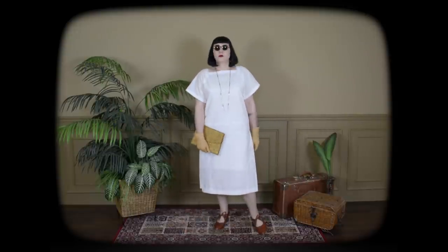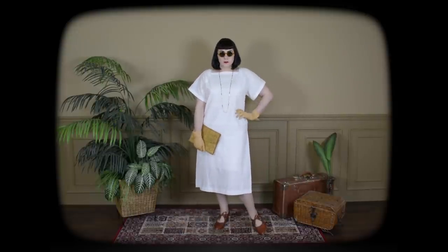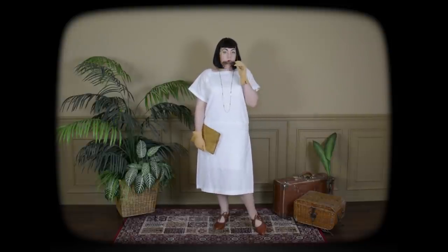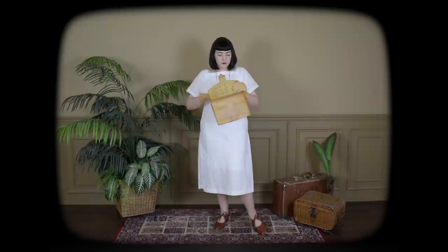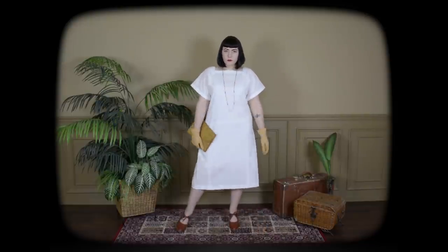I have little small celluloid sunglasses on here. These are more of a 1930s style, but we're trying to make it work. And I do have gloves on here. They are more of a gauntlet style, which is correct for the 1920s. However, these gloves are nylon and from the 1950s, and so they still aren't perfect for this look, but a small leather clutch, as we have learned, is, so I'm glad that this one will work for this outfit.